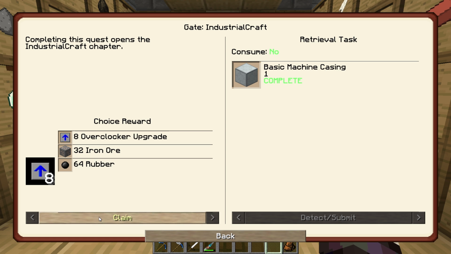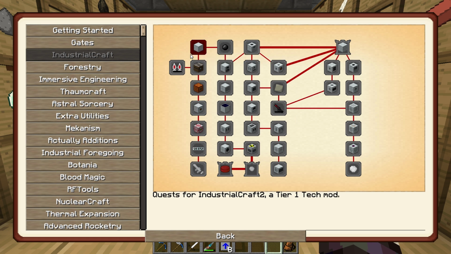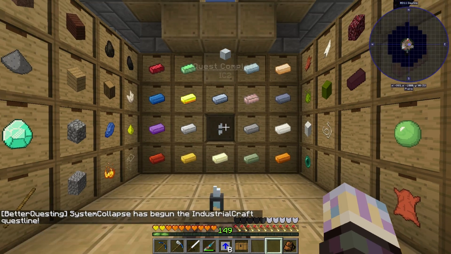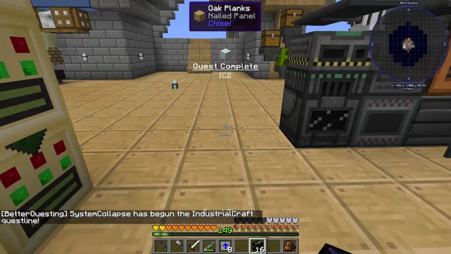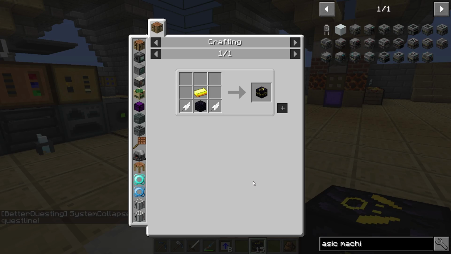I'm going to grab the overclockers because that would be just smart. And head over here. So we're going to go ahead and grab the unlocked quest, I guess. This could unlock the quest line for us. Maybe, if it actually unlocks. There we go. Awesome. So we have our quest, and we got ourselves some angel blocks. If you've never used angel blocks before, you just put them floating in the air and use them as platforms.